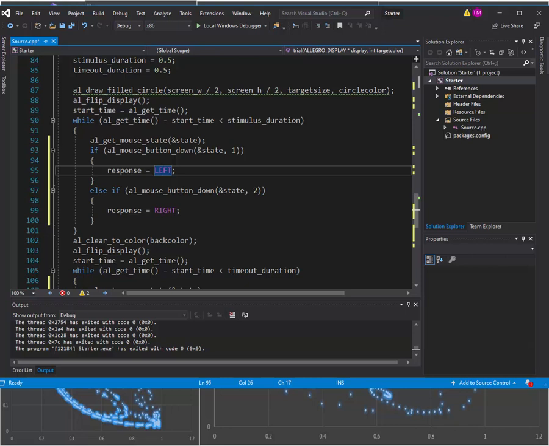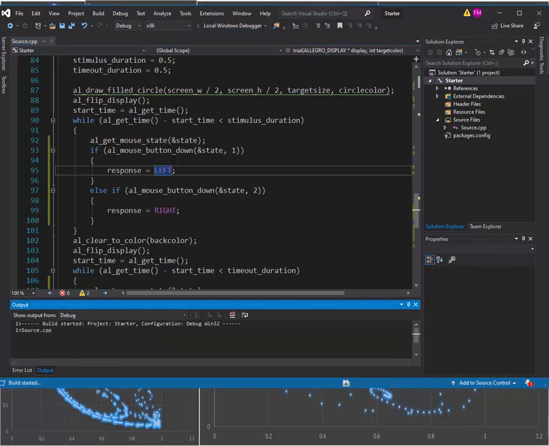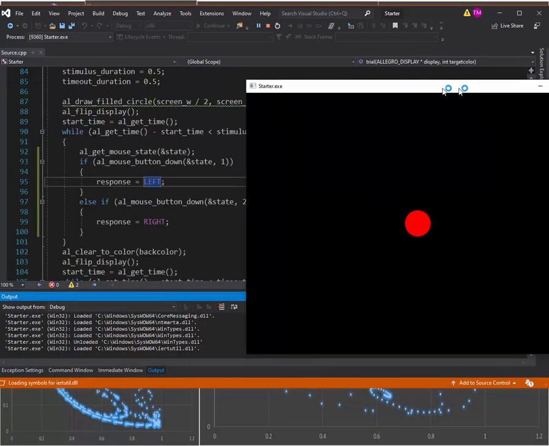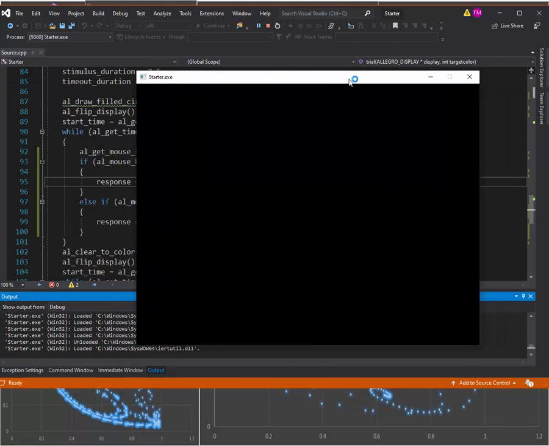Okay, that is actually it for this video. And so in the next video, I'll show you how to generate a log file that records these outputs, records these responses, and then we'll actually know whether we got this code right. Real quickly before we leave, I'm going to go ahead and run it just to make sure I haven't introduced any bugs. Let's just make sure that we still get our random sequence of, yep, there it goes. All right, cool. So no bugs.